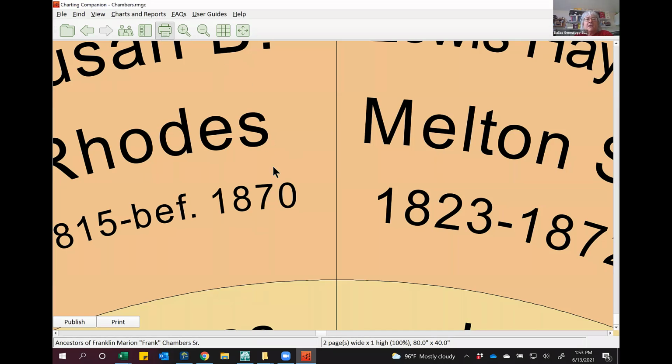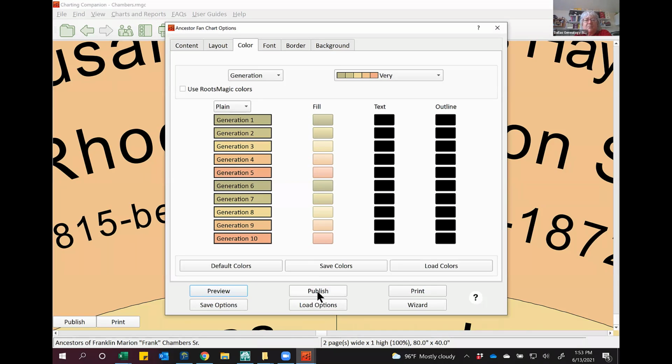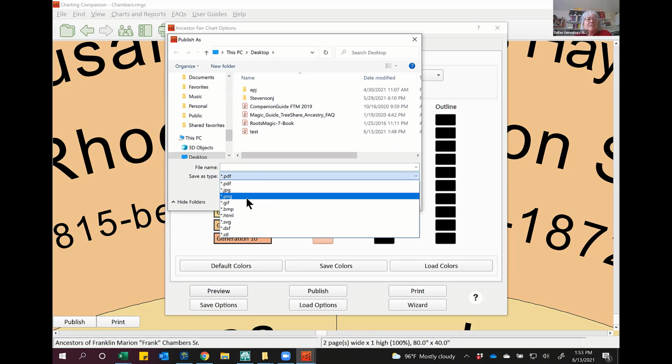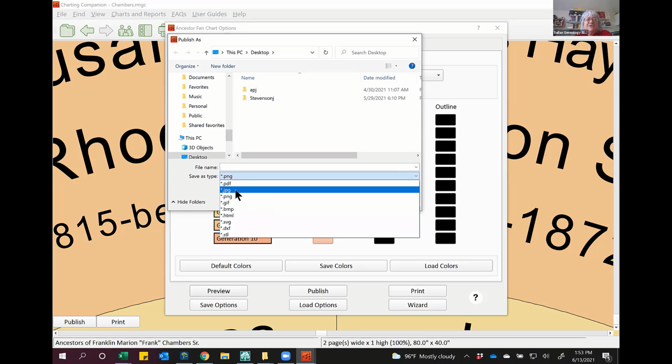Okay, now go back and hit print to do the publish. I'm going to do it as a JPEG. Oops. But see, you have all the different formats, except for TIFF, and I think TIFF would just be too big. But bitmap would be big too.